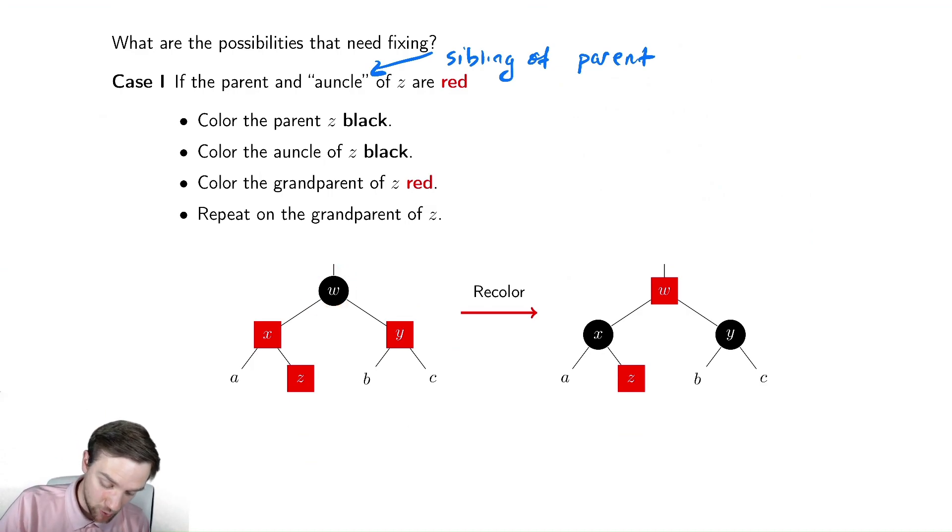By doing this, we notice that previously we had one black node in this and one black node in this. And in our new example, we have one black node and one black node. So how could we have broken it further? Well, we could have also up here further along the line, have W's sibling. And then both W and that sibling could have some common parent up here.